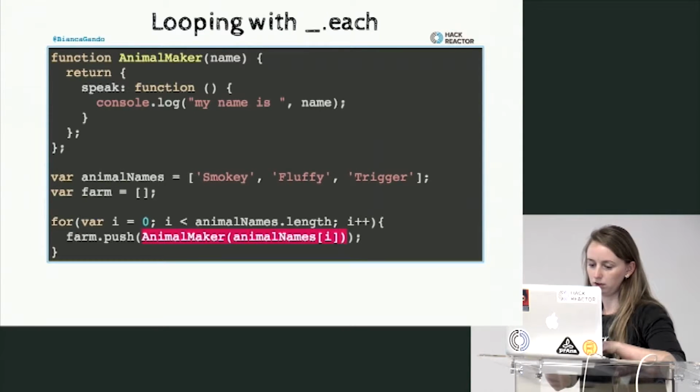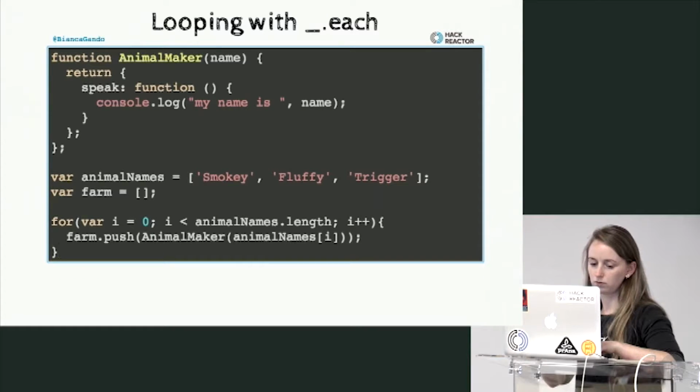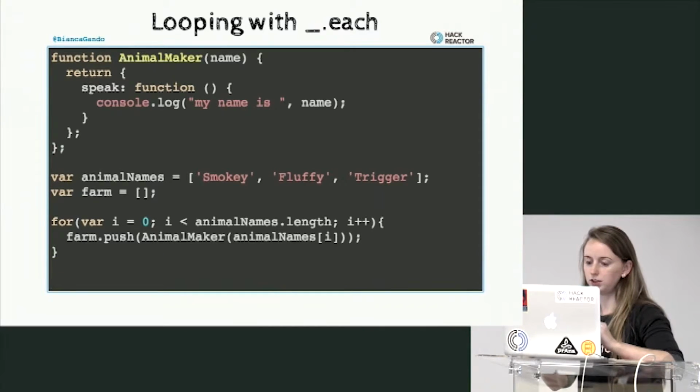So we're calling a function with the animal name at i, and then we're pushing that whole thing into our farm. My challenge to you is to take a couple minutes and rewrite this using each.